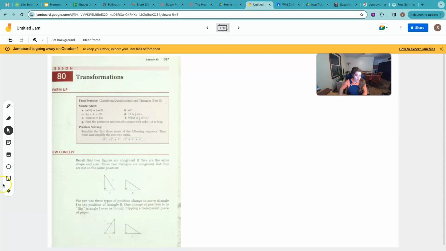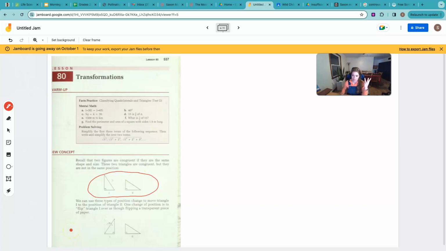First, you might remember that if two shapes, not just triangles, any two shapes are the same size and shape, they are called congruent. So here on your lesson page, we have two congruent triangles. They are the same size, they're the same shape. What they are not is in the same position, right? Triangle 1 is upright, triangle 2 is in a different position.